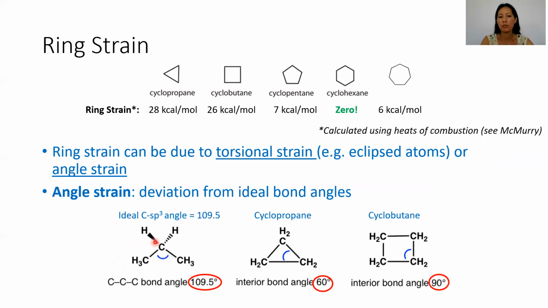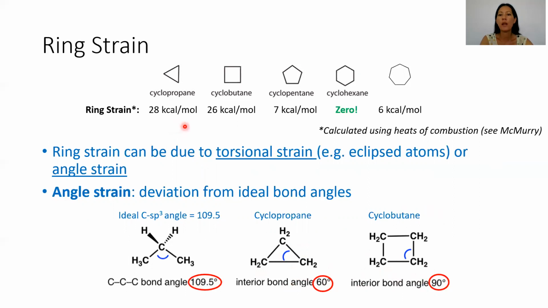So when you just have a normal C-C-C bond angle, you can open it up. 109.5 is preferred. It's that tetrahedral arrangement. But when you lock these into a ring, you deviate. And cyclopropane has the worst ring strain. Here, it has a 90-degree bond angle. Here in cyclobutane, I'm sorry, I think I said 90. I meant 60-degree bond angle here. That's the worst. Cyclobutane has a 90-degree bond angle. These deviate quite a bit from the normal 109.5, but obviously cyclopropane is more offensive.